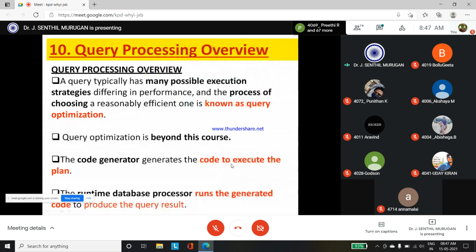So there are different possible executions, and a possible execution involves a process of choosing. It is going to choose the particular strategy, how the strategy is going to be, and what are the different possible executions which can happen.